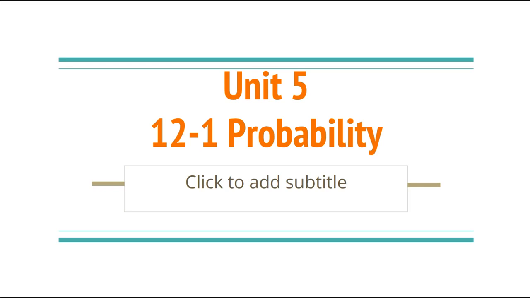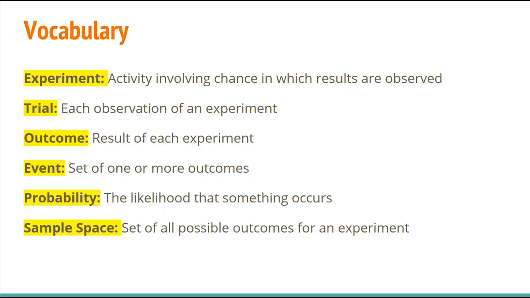So let's start off by talking about the vocabulary that goes along with this section. There's a lot of vocabulary since it is our first lesson of the section. Remember you can pause it to write down the vocabulary and then come back and listen to the explanation. Our first word is experiment. When dealing with probability, our experiment is just what we are doing. So if it's spinning a spinner, rolling a cube, whatever we're doing, that's our experiment.